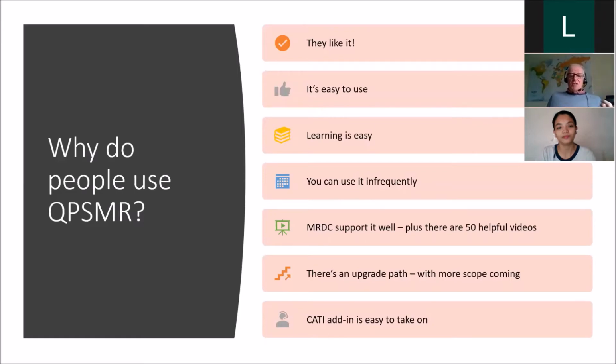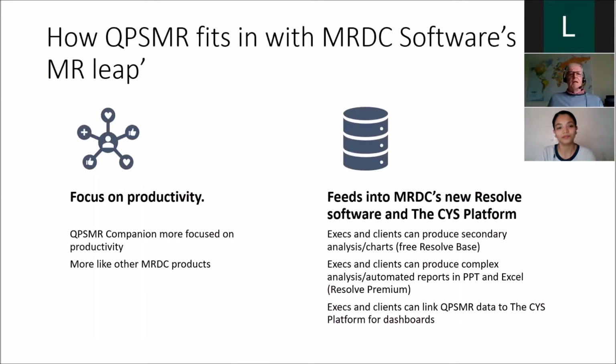And as I mentioned early on at the beginning, it's got a CATI add-in as well, which is very easy to take on. It's very logical to move on to. It doesn't need scripting. You can use the CATI module just by using menus and drop downs and so on. It's a really intuitive piece of software, which we find once people have done one project, they tend to be very comfortable with it thereafter.